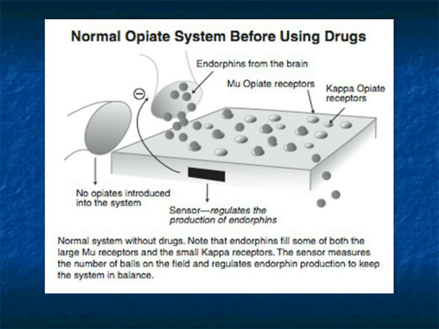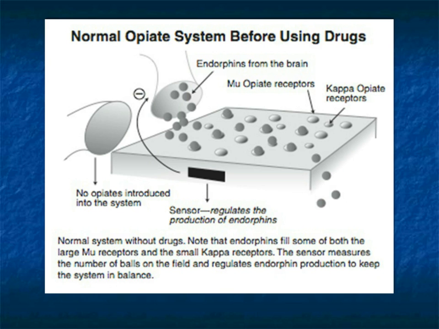Basically, and I'm going to go through these. This is in my book, and I'm going to go very quickly through it. I'm trying to not spend as much time on this, but I think it's really important. So this is a visualization of the area of the opiate receptors in the brain. It's sort of like a meadow, you might say. And the endorphins from the brain up there on the right are being poured out, and they fill these receptors to a certain amount. And then, of course, they fall off the end, and that's why we have to continually have more replacement of these because they're metabolized and changed. And it shows that the Mu opiate receptors, an arrow there, are a little larger than the kappa.